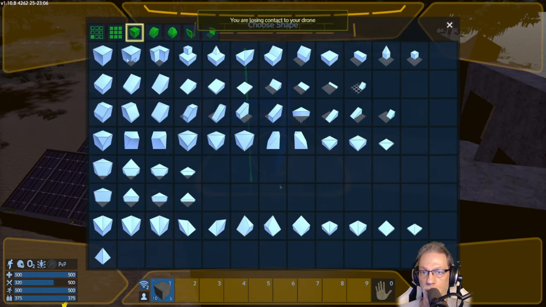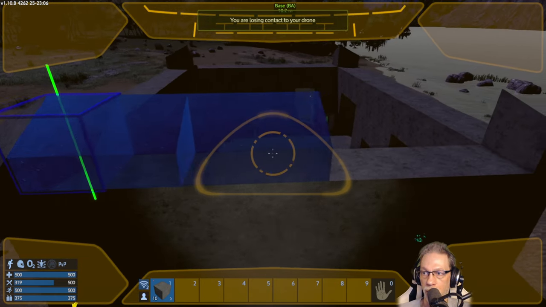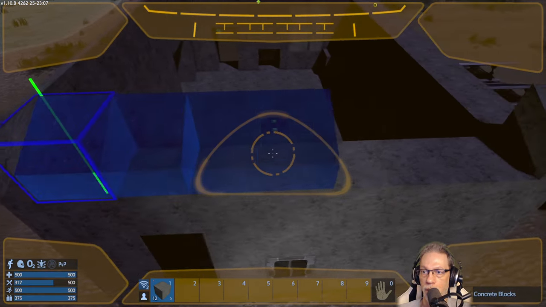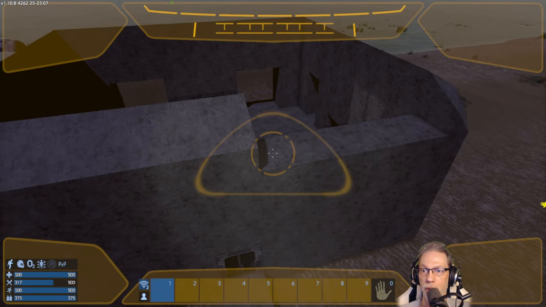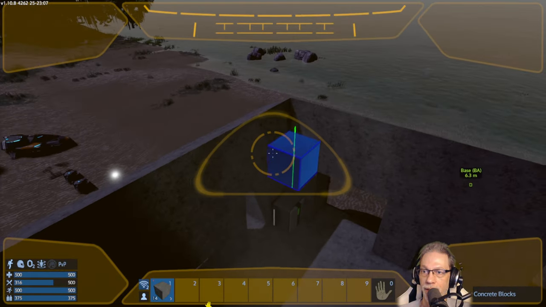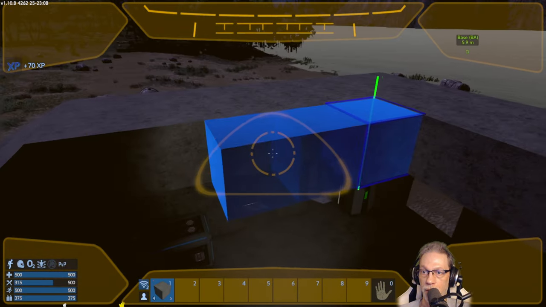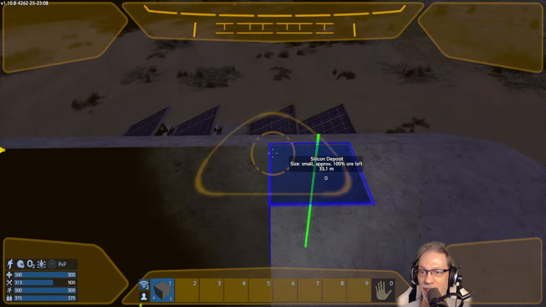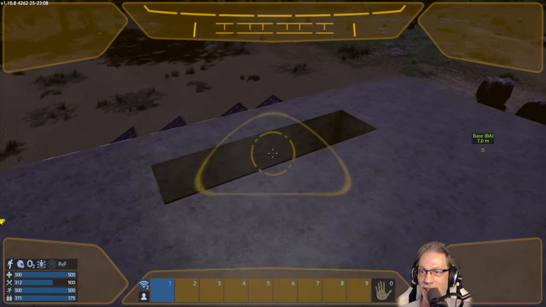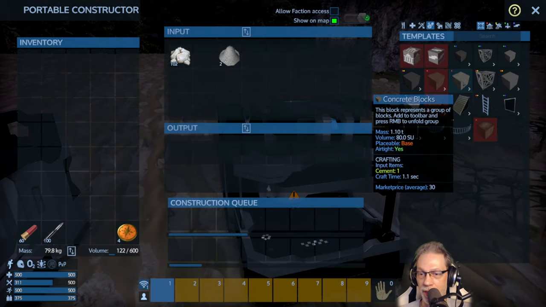And then for this we need this one. It's this one, right? Yes. Yes, yes. Looks good. Control right click again. Nice. We still need 5 more blocks or something. Is it concrete blocks? Let's say 1, 2, 3, 4, 5.